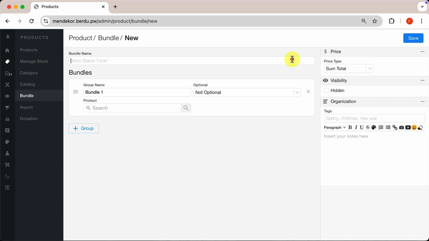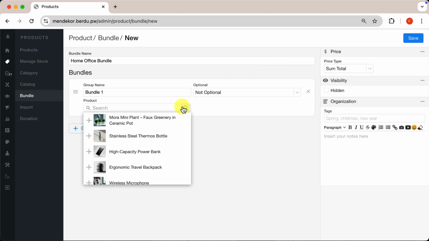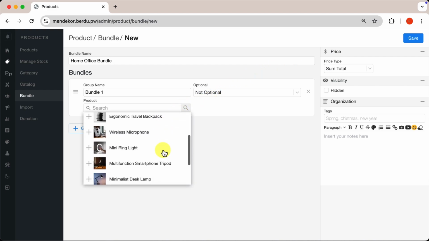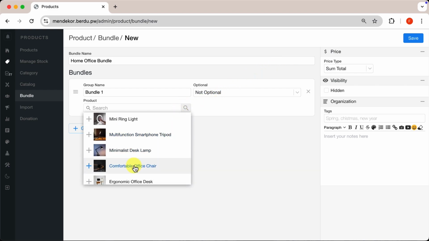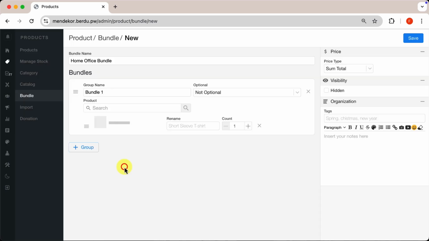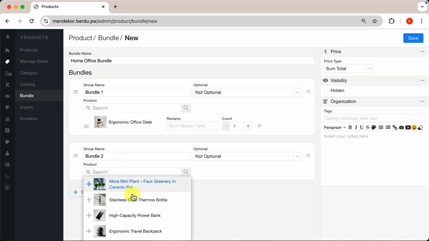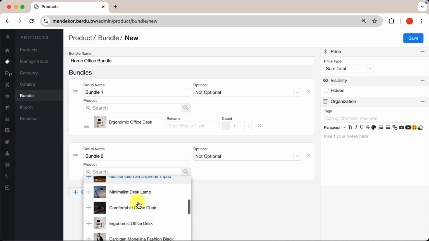Click Add Bundle Product. Enter a name for your bundle product. Then select the products you wish to include in the bundle. For instance, I'll select an ergonomic office desk product. Next, add another group below. Then insert a second product into the bundle.